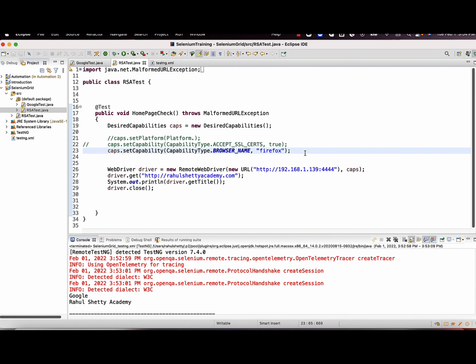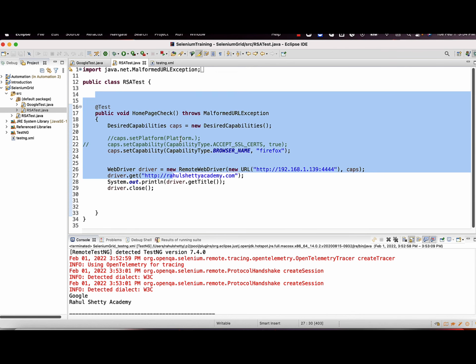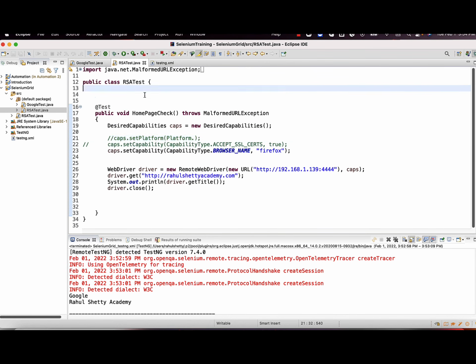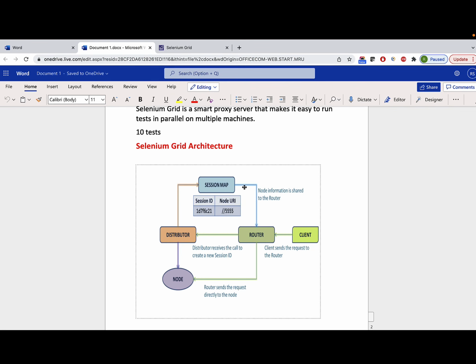Cool, right? And do remember that it is not necessary that your client, which is your Eclipse, where you have installed and are triggering this test, should be on your hub machine. Because of infrastructure limitations in the recording, I am showing you the hub and the client where we are running our test on the same machine. But in real time, the hub process can be on one machine, your Eclipse Java code can be on another machine, and your nodes can be on other physical machines.